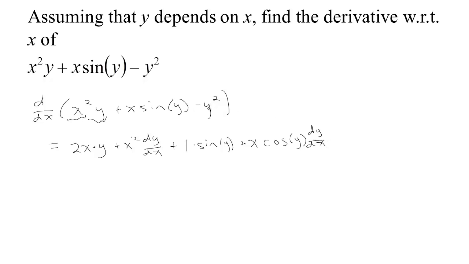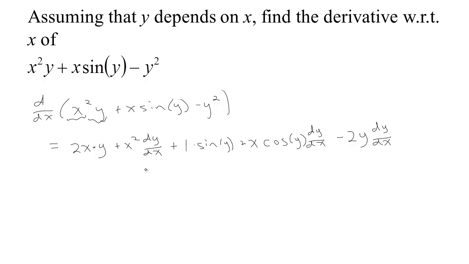Finally, I need to take the derivative of this y squared. Now this is a case for the generalized power rule, because this y is some function of x. I'm not sure what function, but I know it's a function of x. The generalized power rule says that the power comes down, and you have the function to one power less, which is 2 minus 1, so we just have y, times the derivative of the inside, which is dy/dx. So we have a blend of things we were able to take the derivative of, and things where we just had to say, well, dy/dx, whatever it is.